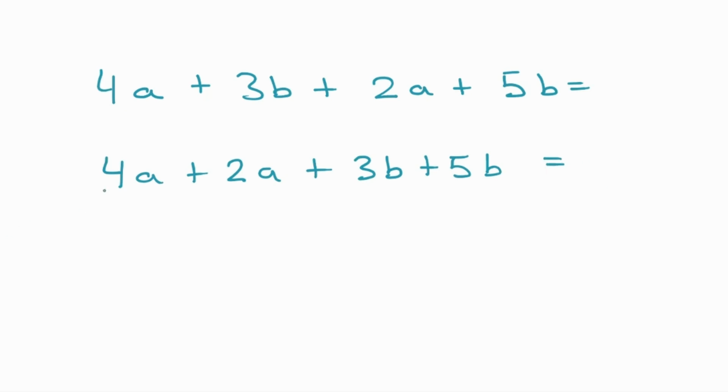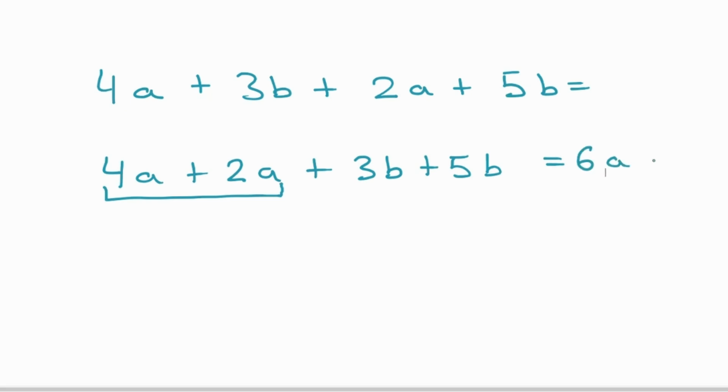Now here, you just need to do 4a plus 2a. So we keep the pronumeral in this case, so a will remain, and we add the numbers. 4 plus 2 gives us 6. So we'll already have 6a as part of our answer. The next bit is to focus on the other group of like terms, in this case 3b plus 5b. And here, again, the pronumeral will remain, so b will remain in our answer. 3 plus 5 gives us 8, so the answer for that would be 8b. And overall, we can see we get an answer of 6a plus 8b.